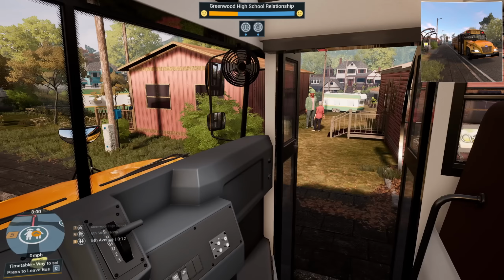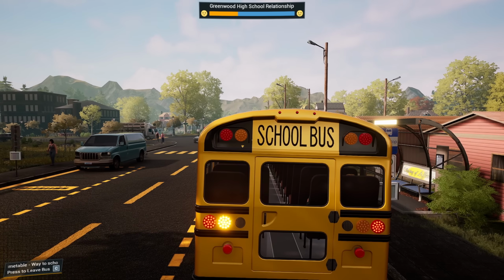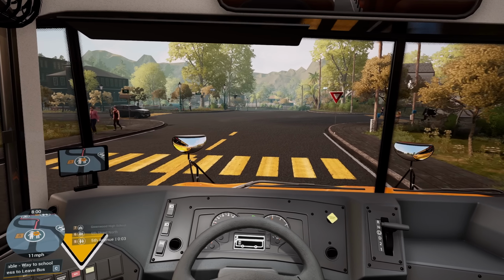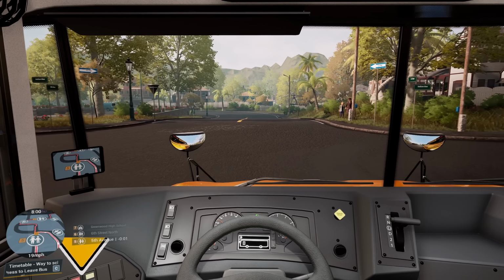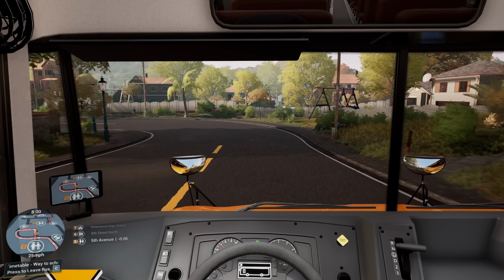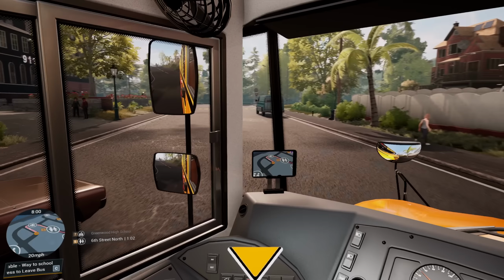Good day. Ah, look at that. What a polite child. It said good day to us. Right, off we go. I'm happy with that. We don't need to bother with the crossing arm or anything because, you know, this is Bus Simulator 21. These people cross where they want. Is it now going to tell me I've missed a stop here? There we go. Right, we'll carry on round.